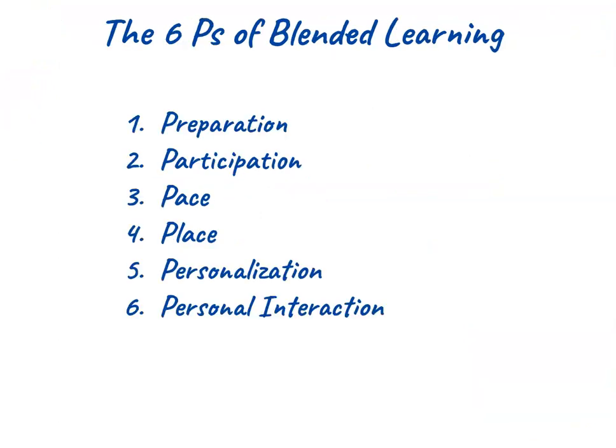So the 6 Ps of blended learning are these. Let me go through these real quick. Preparation. That means what a faculty can do to help prepare for the lessons that are coming up, to know what is needed and where their students are. How do instructors prepare for their classes? Then there's participation. How do students participate in asynchronous spaces as well as synchronous spaces?